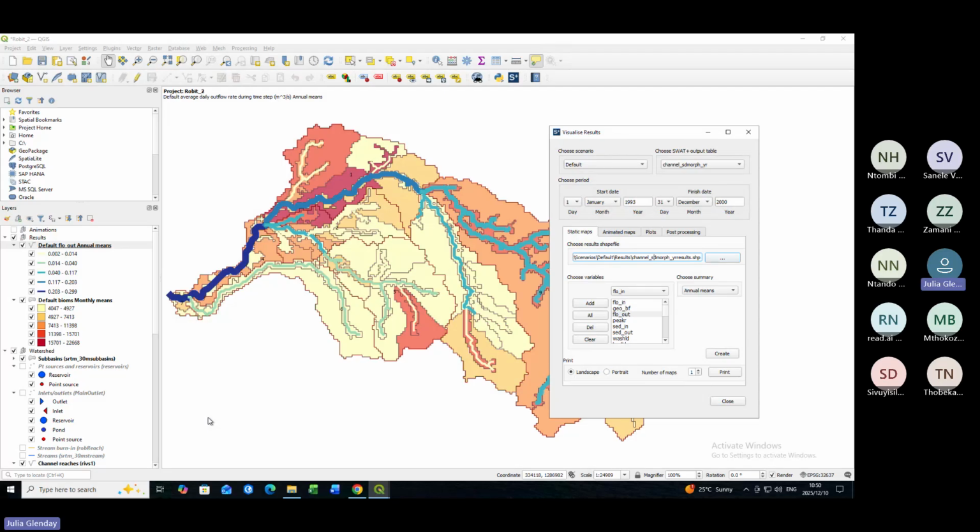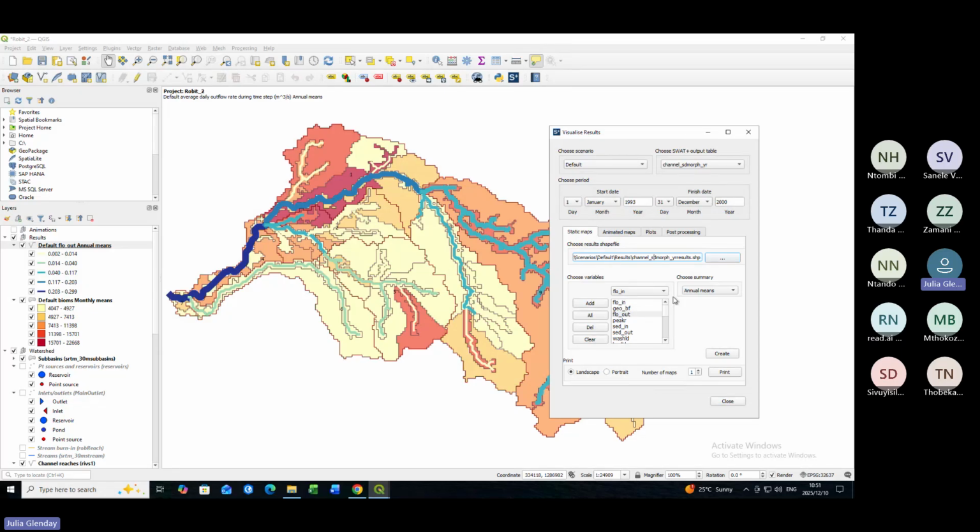We looked at a monthly mean variable for vegetation assigned by landscape unit. We've done one where we looked at a channel output value, so it assigns the values by each channel unit. This one's flow out. And we could display any other ones we wanted to.